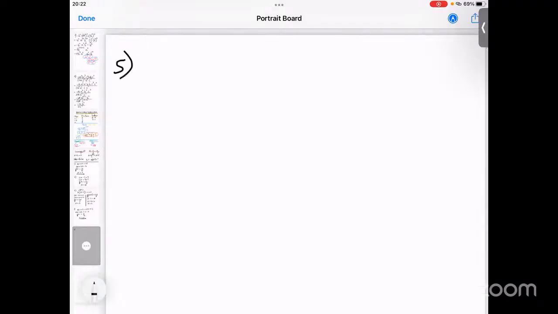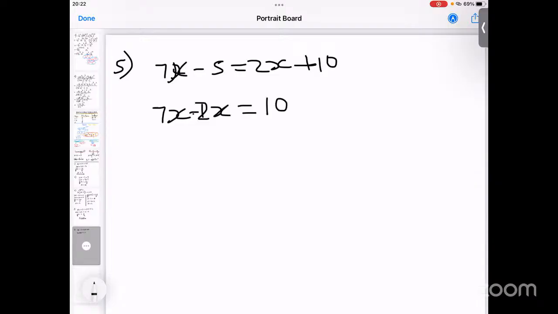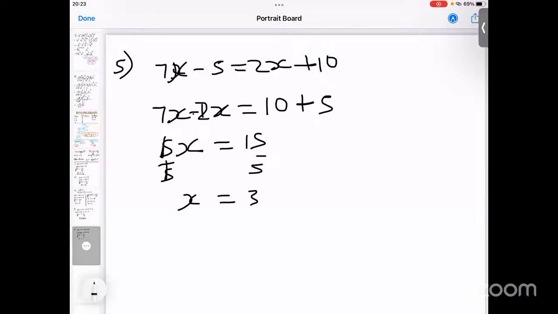Okay, so now let's see. What if I'm having this, which is equals to that, I plus it with that. So this is x. Then taking this to the other side, it will therefore be that. Here you minus that 2x. Definitely that is already there, and then that. This, what will that be? I think it will be 5x. That will be 15. I need to remove that. Then that becomes 3. Something of this nature, the honorable member.